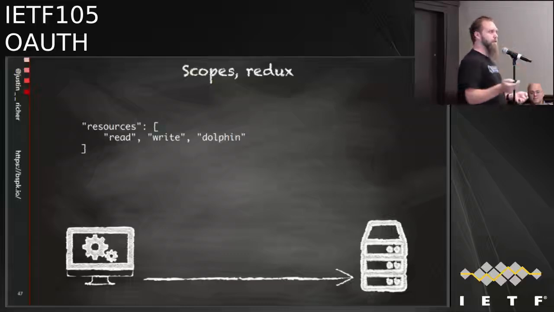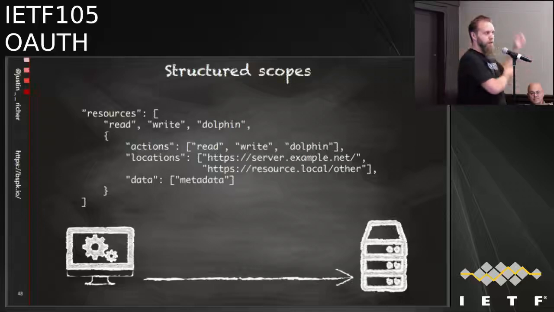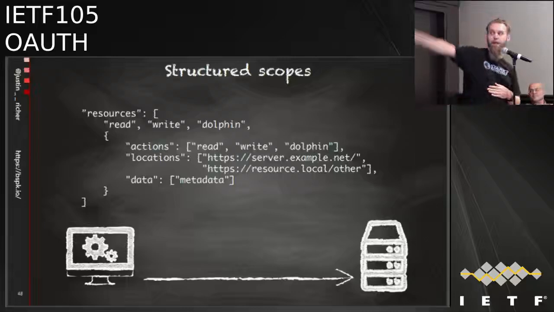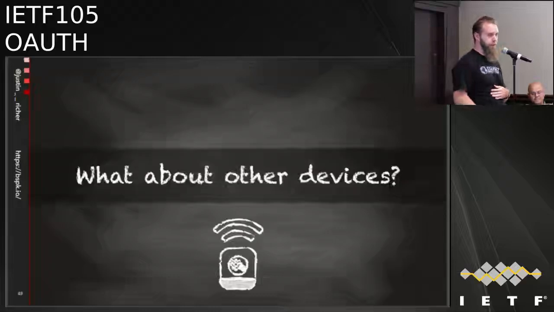One of the coolest things about this, though, is that you can combine the string-based scopes with the object-based sort of more detailed requests, which is something that developers have asked for years in the OAuth space. And there are clear semantics of how those things stick together, because each of those simple strings unpacks to one of those objects. And that's something that you need to be able to deal with anyway inside your API.